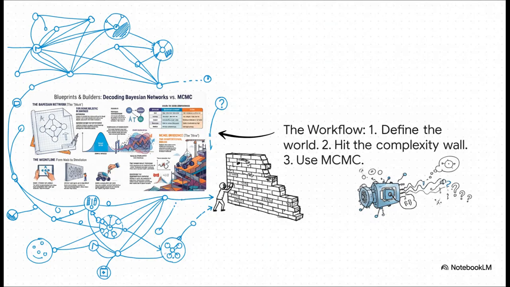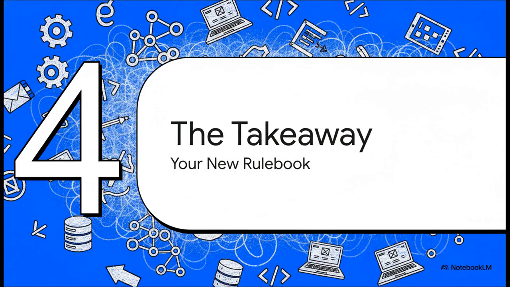So the whole process, the entire workflow we've been talking about, really boils down to these 3 simple steps. Step 1, on the left, you build your blueprint, your Bayesian network that describes the problem. Step 2, in the middle, you immediately recognize you've hit that wall of complexity, and that exact math isn't an option. So step 3, on the right, you hand the keys to your computational engine, an MCMC sampler, and tell it to go explore.